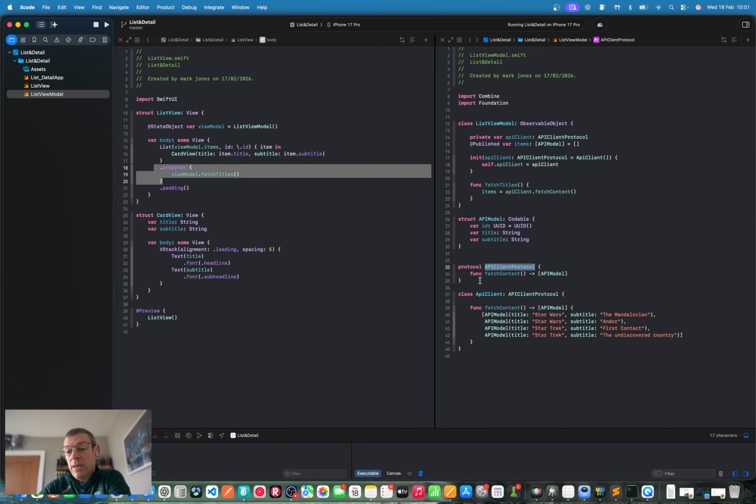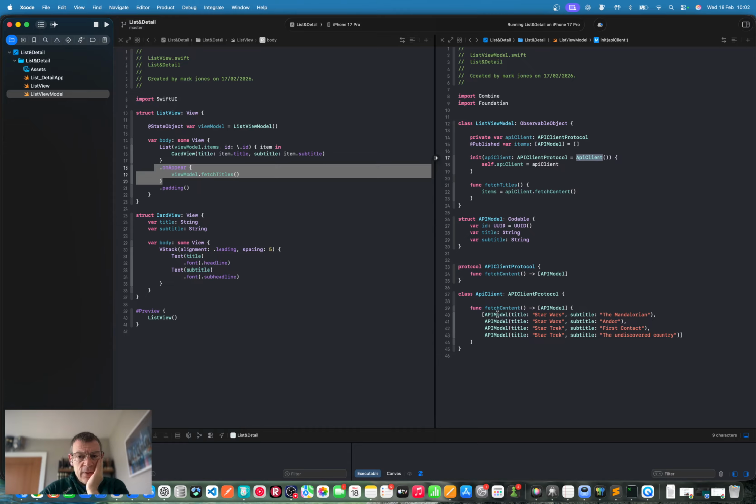For the mock API client, we just need to conform to fetch content and return an API model. This is taking a default model, so we don't need to worry about it for now. We just call list view model without it, and this is initialized in the view model initializer, but we could override it.